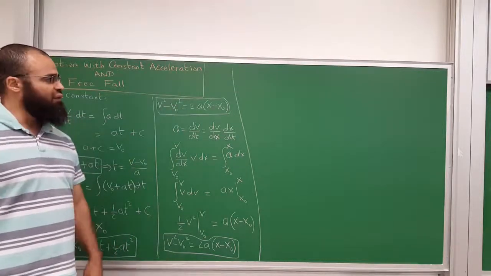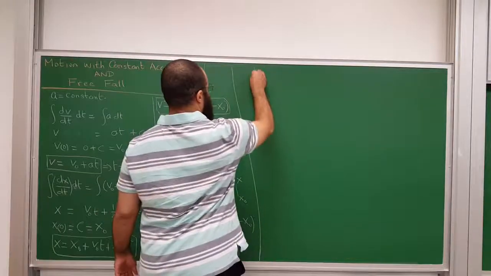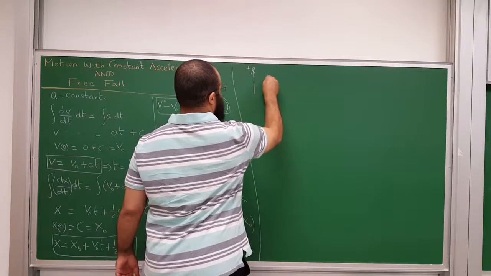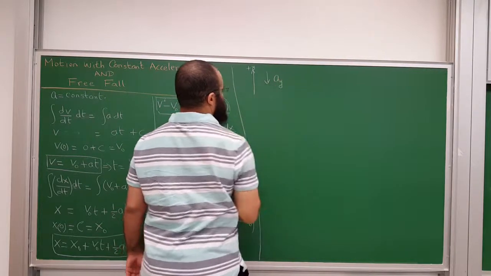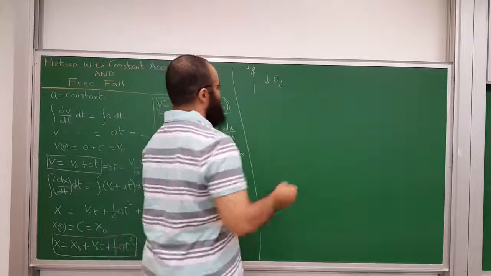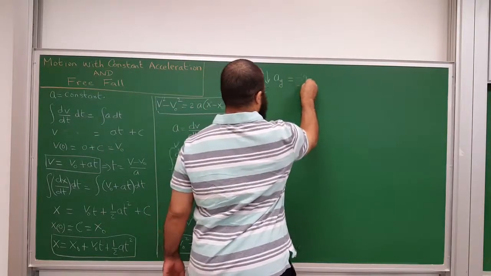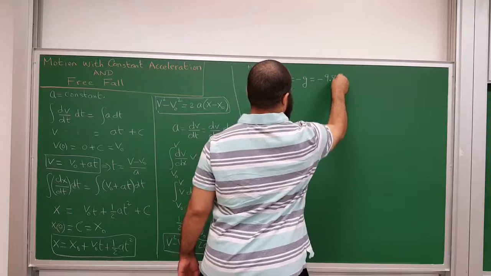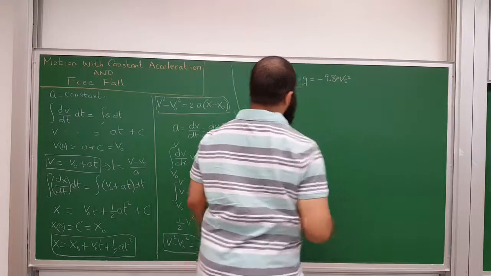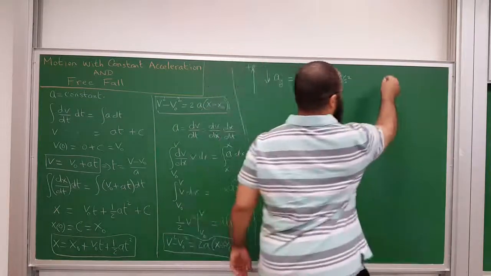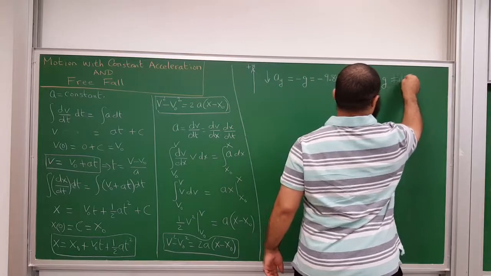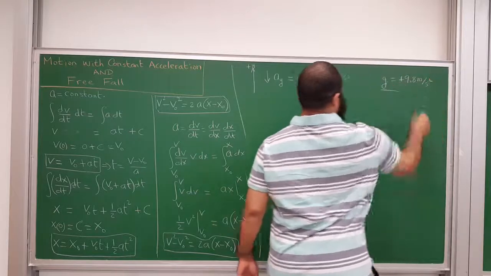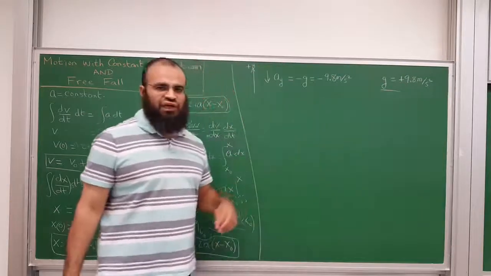It's always downward, and so let me draw it. So here is the y-axis. For a free fall, here is the positive y-axis. The acceleration is in the y direction and it's downward. And how much is it? Well, it's equal to negative g, and that is equal to minus, by measuring it, 9.8 meters per second squared. Notice that g itself is positive 9.8 meters per second squared. g is the magnitude of the acceleration due to gravity.